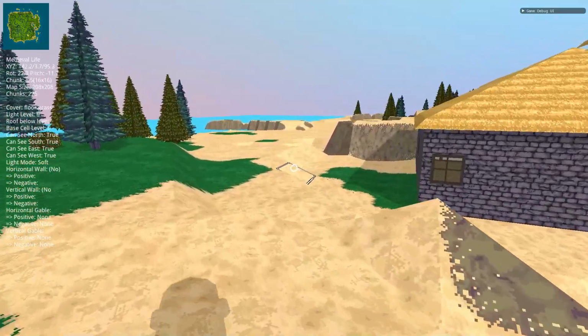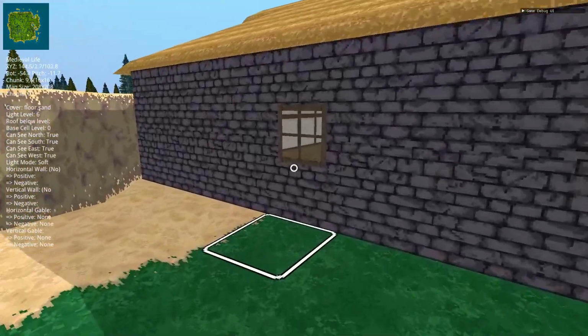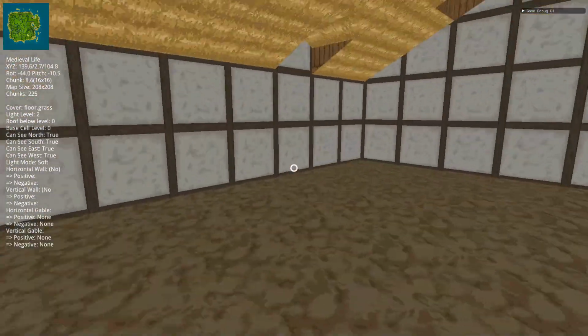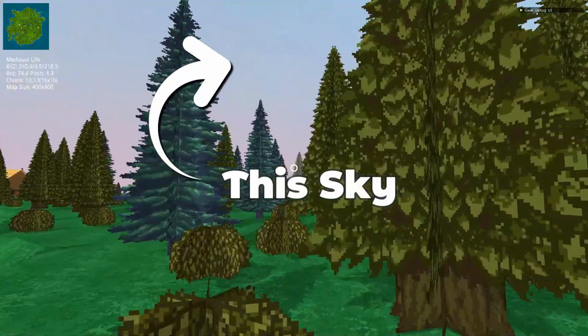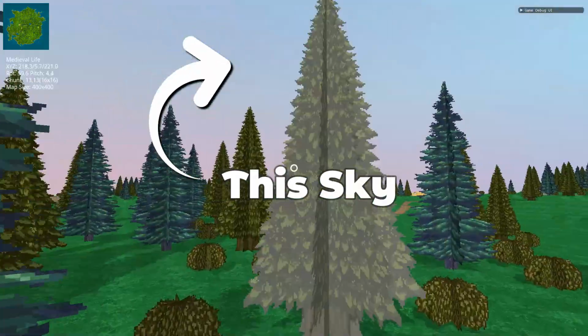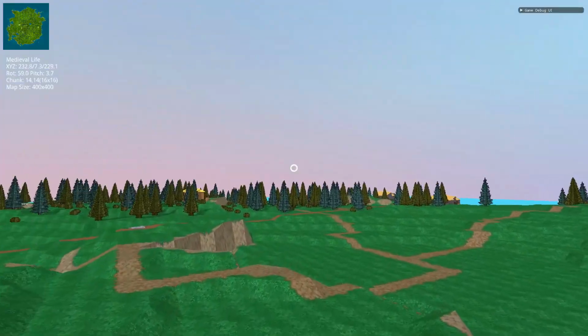The game is still in an early stage of development, so I first want to establish the visual style of the game before working on the gameplay. For example, since the last devlog I added this sky you see right here. It has a nice soft gradient so I can have a more colorful sky. I think it adds a nice atmosphere to the game.